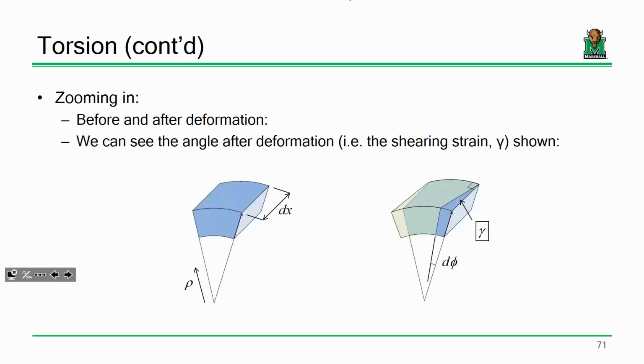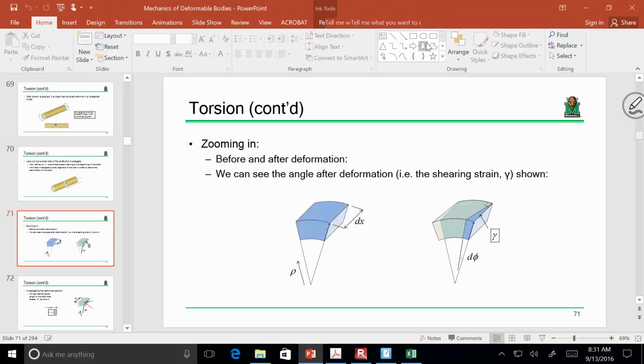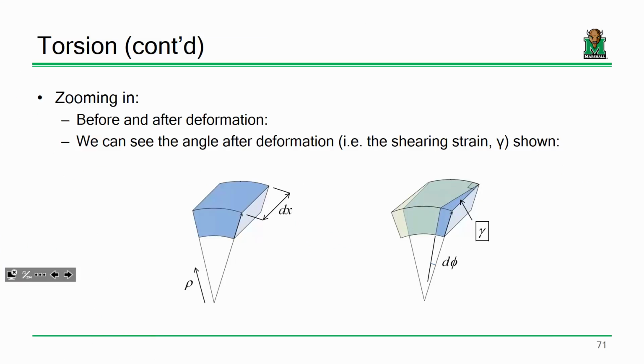Make sense? Now, like we also said, when we're talking about shearing deformations, particularly in this case with torsion, we're talking about a change of angle. So I probably should have a right angle included here on the left side as well, but I don't think it's as pertinent. Over here on the right, this is sort of before and after deformation. And really what we're after is this change in angle. Okay? This is sort of what we're after right here. We're really after this change in angle right here.